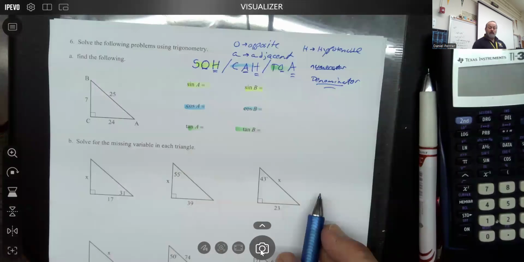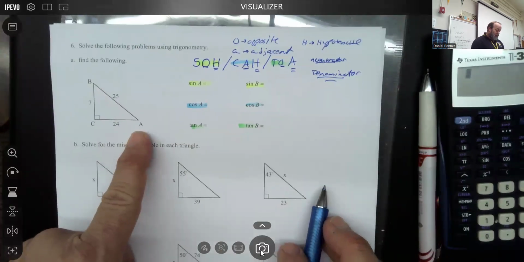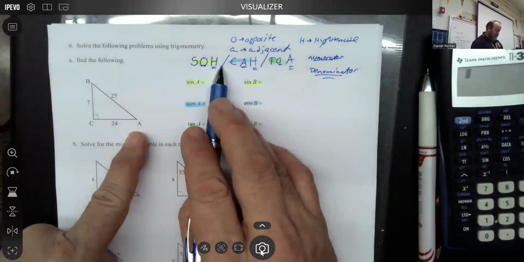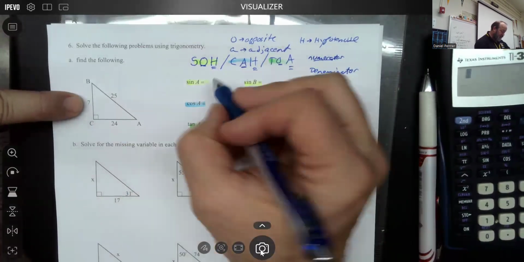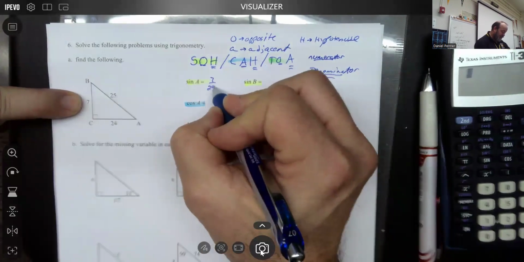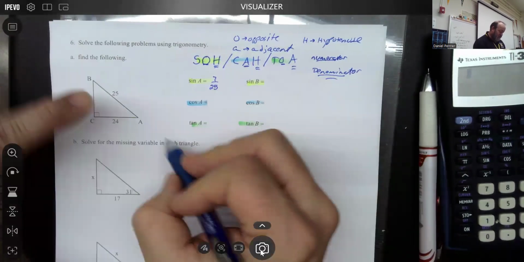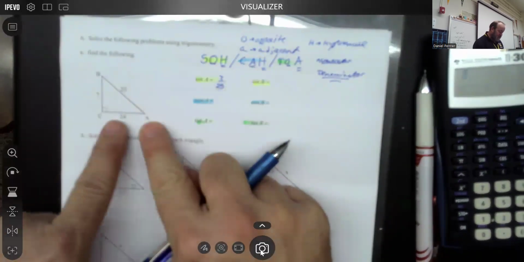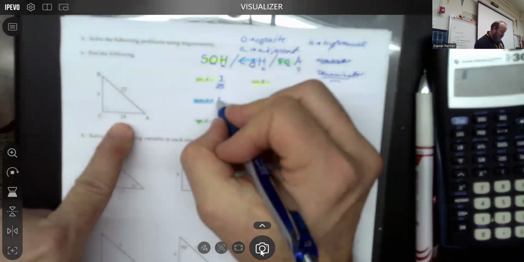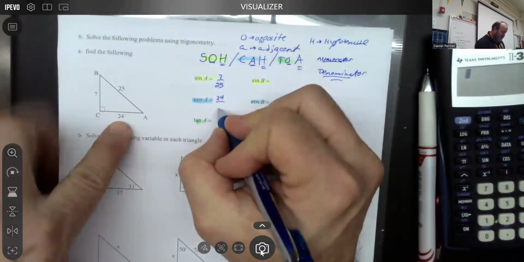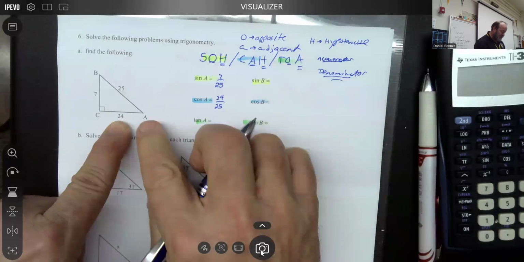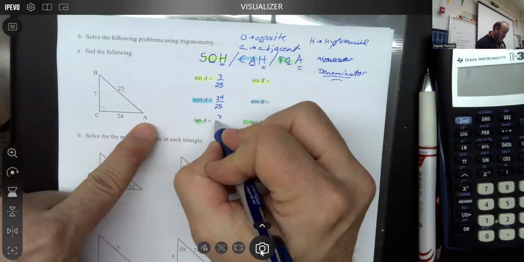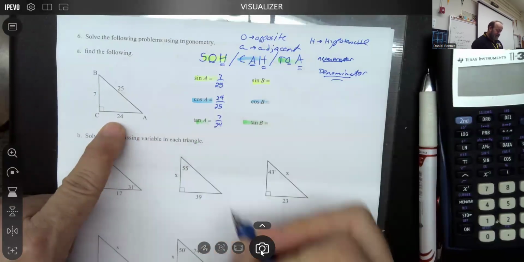So this tells me here to start at letter A and do the opposite side divided by the hypotenuse. The opposite or far side is 7 and the hypotenuse is 25. Here, I'm just going to run down this line right here. The cosine is the close side, or the adjacent side, again divided by the hypotenuse, which is again 25. And the tangent is opposite over adjacent: the far away one divided by the close one, but not the hypotenuse, the other one.